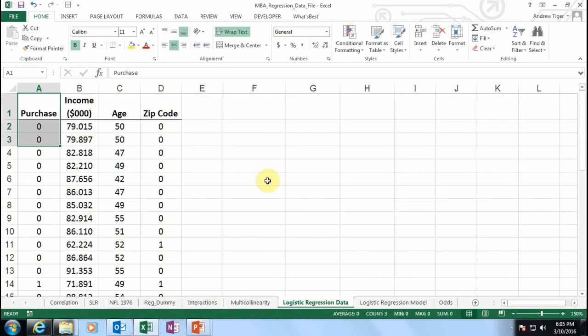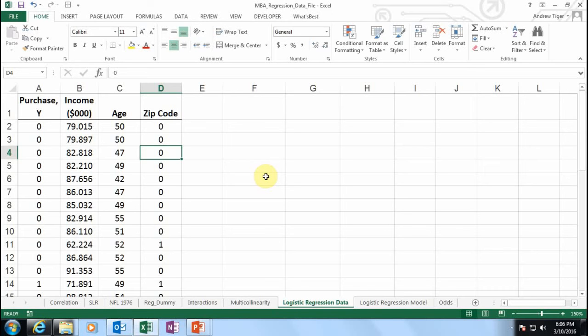So our dependent variable, our Y variable, is binary. It's not continuous. So we cannot use regular regression. It would be a misuse of that. So let's use logistic regression. What you already have is a template that you can just fill out and extend. So let me walk you through the template.